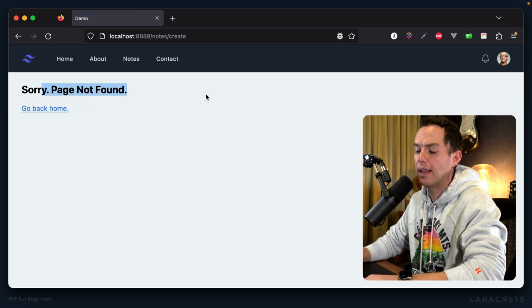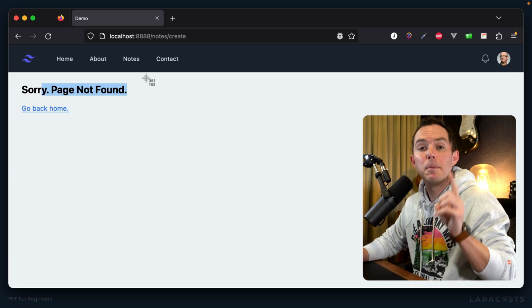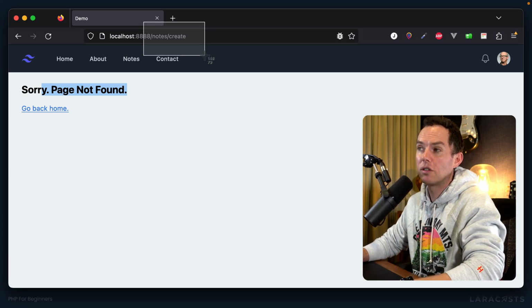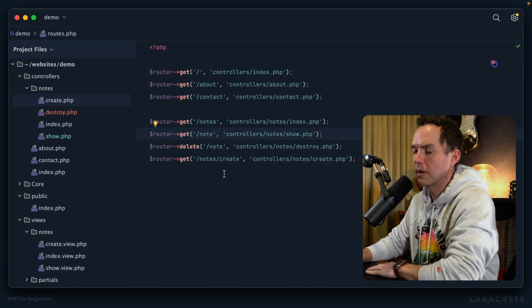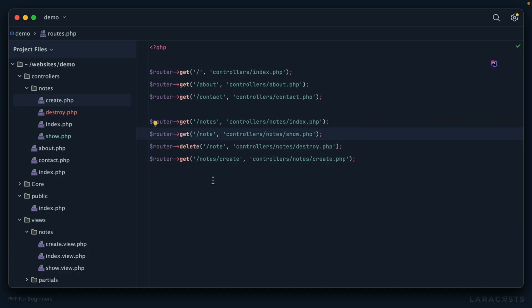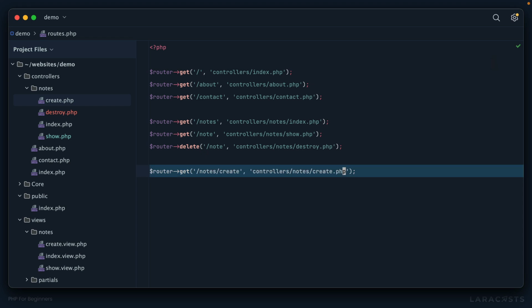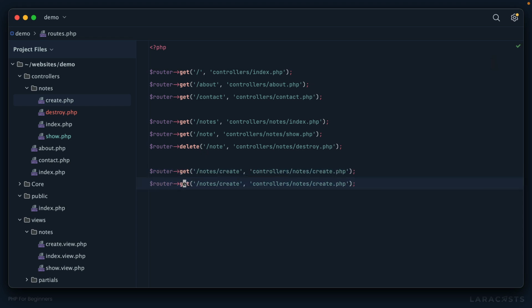And this makes sense if you think about it. We are now submitting a post request to /note/create. But if I go into our router here, we're not listening for a post request. We're still using that old get request. Okay, so we have one request to show the form to create a note. But then I will create a new route that instead listens for a post request to this URI. And yeah, if you want, you can keep this URI we have. Remember, there's no real rules.